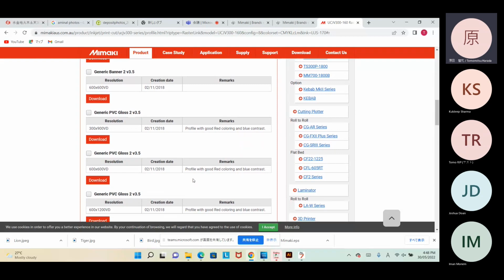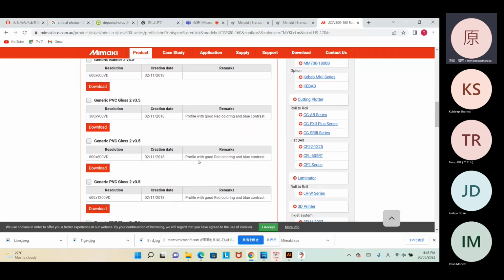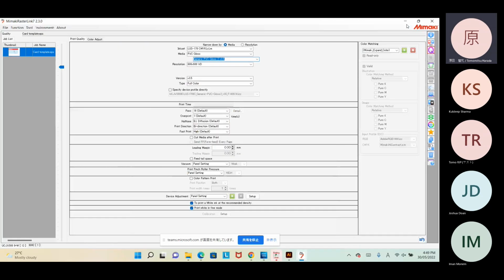This profile was made a little later than the other profiles, in early 2018 or 2017, so it has more brilliant colors in general. So I always choose generic PVC gloss 2, and everything else can be default, and then go for printing.